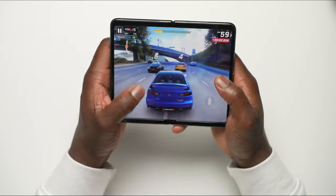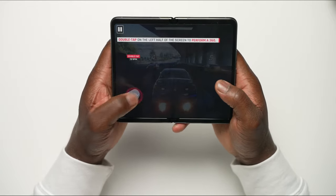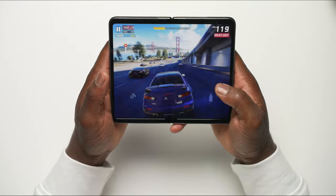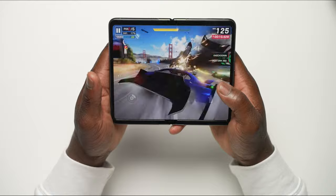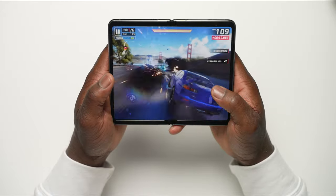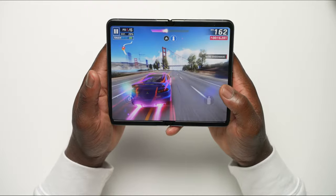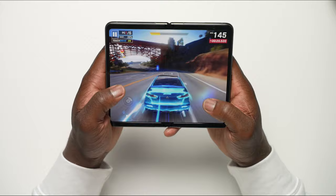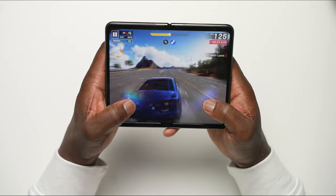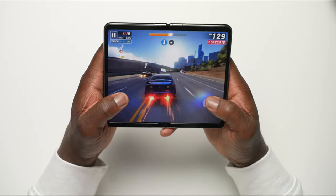Okay, so we're going to swipe, boost, double tap to spin. Breakout, takedown. Boost, spin, turbo, nitros.